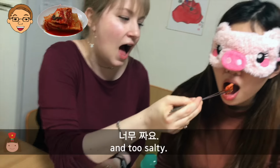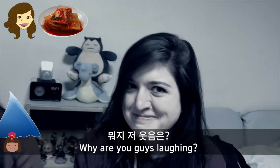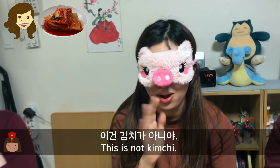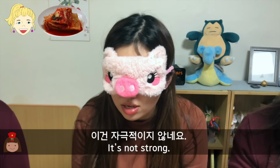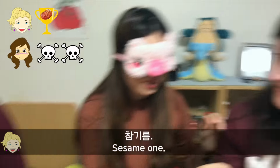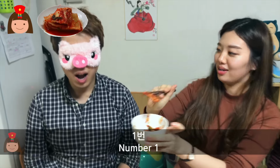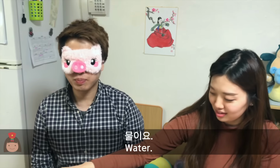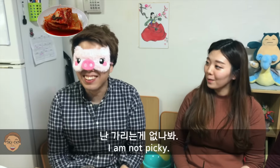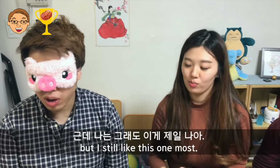It's too spicy. 너무 짜요. It's good, I think. Number three. 너무 짜요. This is not good. Last one. Okay. It's not strong. I think this is the best. The worst one is the sesame. 아 무섭다 이거. Number one. 괜찮은데? Okay, okay. 천천히. I'm not picky. 다 좋아요? I'm being picky now. 조금 짜다. 근데 나는 그래도 이게 제일 나.